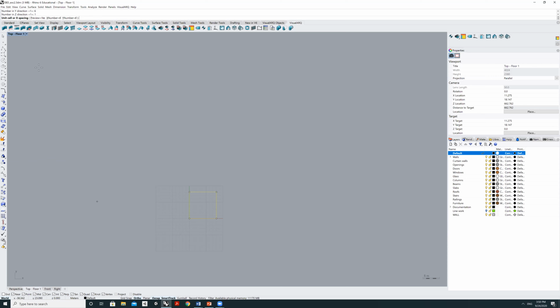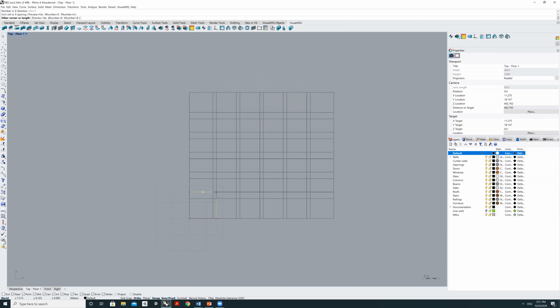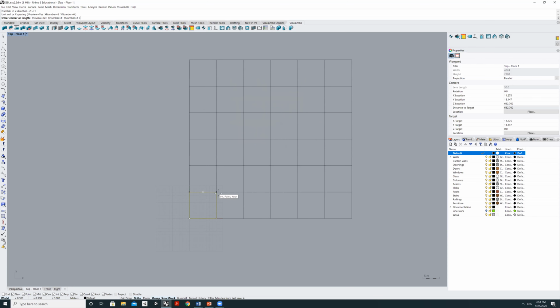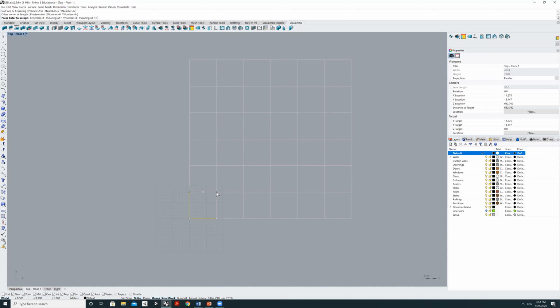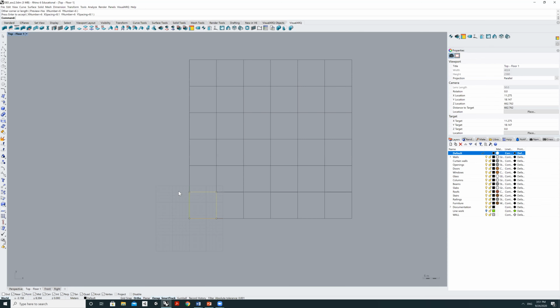Once I've created this, Rhino is going to ask me what is the actual spacing between the elements in the array. So what I'm going to do is simply take this diagonal distance, right? I can also lock the mid distance, but I don't want to do this. So what I want to do is create an array that is a 6 by 6 grid of these 8.1 by 8.1 modules. So I'm going to lock my cursor here, and now I need to click enter once again. Great. So this is our baseline.